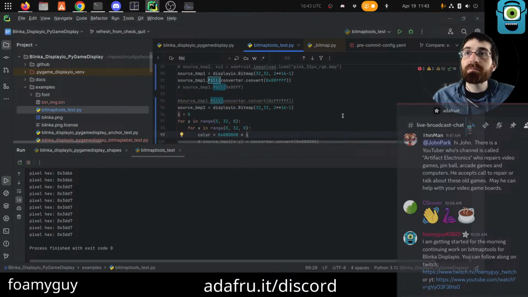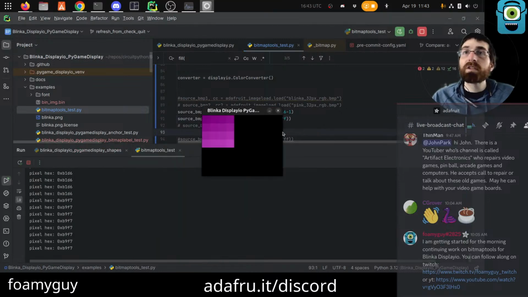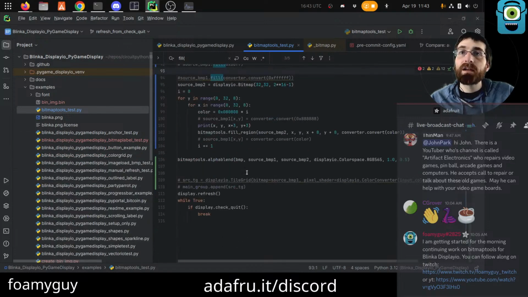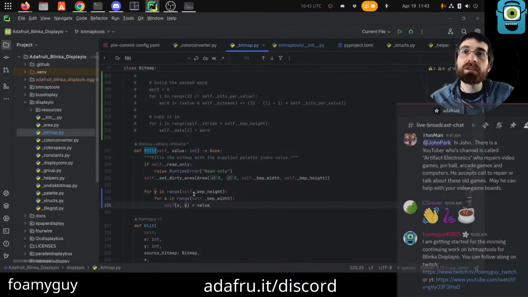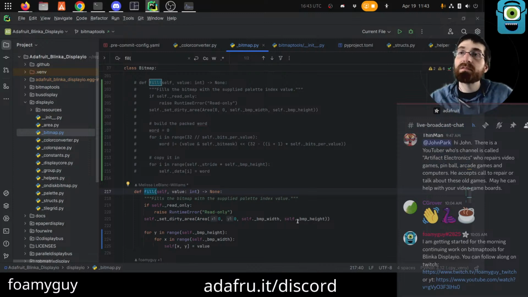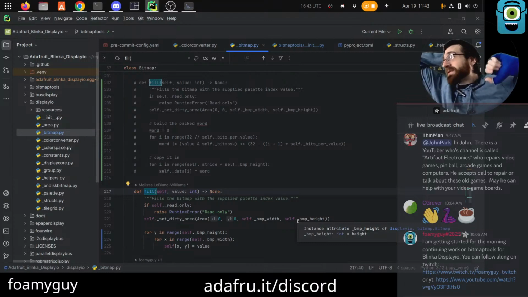We could do that with any color. And we could make it more interesting as well by making source 2 have something that's not just a grid of gray squares, but it does basically make this testable, which is all I was after. Okay. Alpha Blend is working. Assuming, well, Alpha Blend is working and fill needs to be fixed. But that's not related to bitmaptools or Alpha Blend.